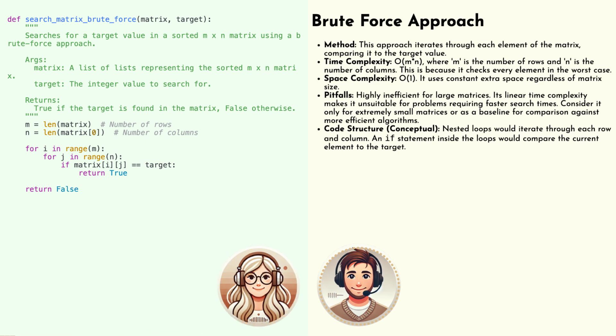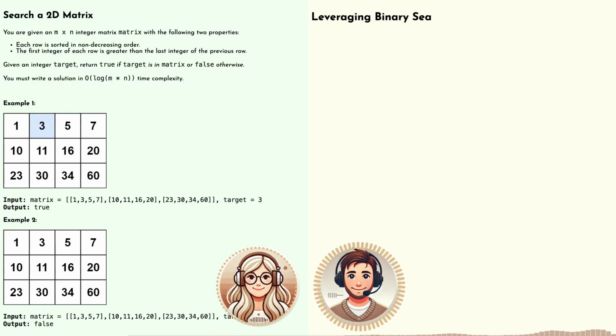You're absolutely right. Brute force is simple to understand and implement, but its time complexity is O(m*n), where m is the number of rows and n is the number of columns. This means that in the worst case scenario where the target isn't there, we have to check every single cell, and the time it takes grows proportionally to the size of the matrix. So the bigger the matrix, the longer it takes. Not ideal for time-sensitive situations. There's got to be a smarter way to approach this, right?